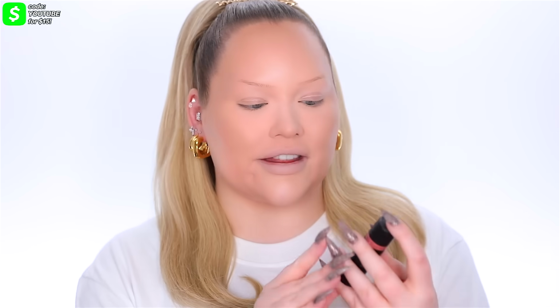And this one by Rare Beauty. They, of course, really made an impact with their liquid blushes. This one is in the color Hope, and this is like a mix of all the colors I just showed you. It's like a corally pink, a beautiful everyday color. Okay, I have another one. This is Nudestix, Nudies Bloom All Over Dewy Color in the color Sweet Peach Peony. Peony. And this is also a stunning, more corally bronze color.